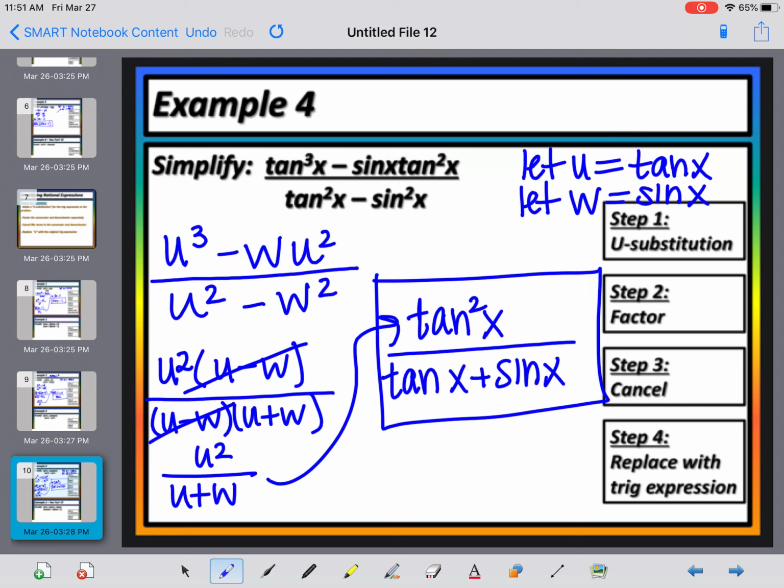So pretty easy topic here. We already know how to factor and simplify rational expressions. We're just making a substitution to pull out our trig function, make it a little bit simpler to look at. So again, you do have to show this u substitution. You do have to use this u substitution. This is the new skill.